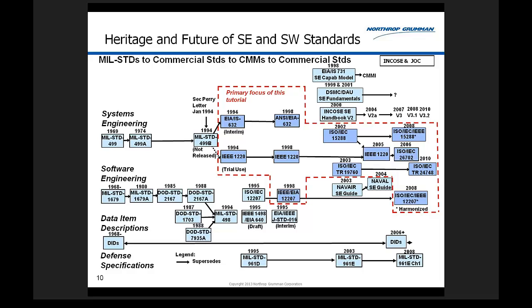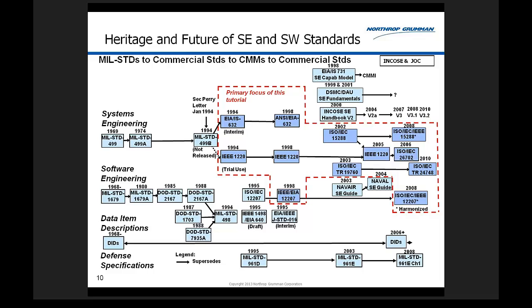Now there are some offshoots of that. The COSI SE handbook was based on these standards. The Defense Systems Management College, Defense Acquisition University SE Fundamentals was also based on these standards. And the EIA Interim Standard 731, the System Engineering Capability Model, SECM, was based on these standards, and that became the CMMI, Capability Maturity Model for Integration.